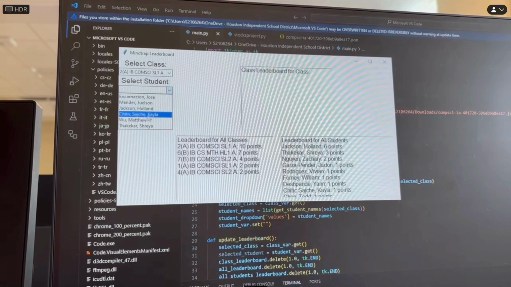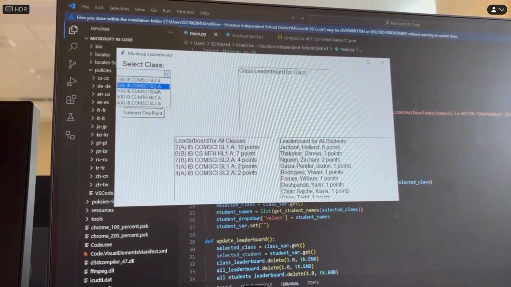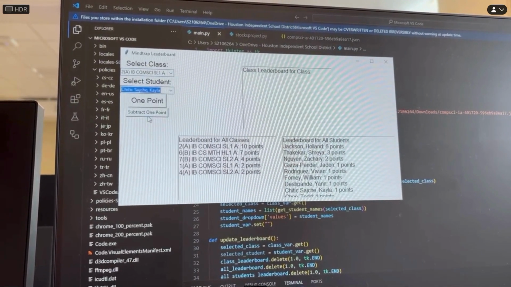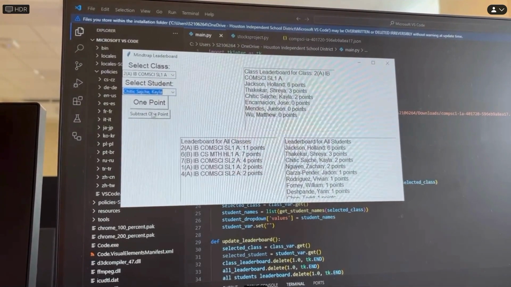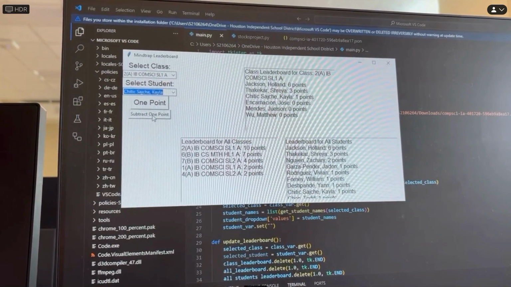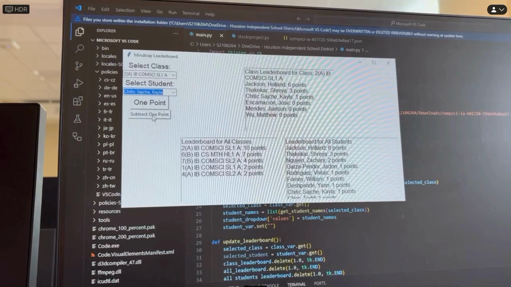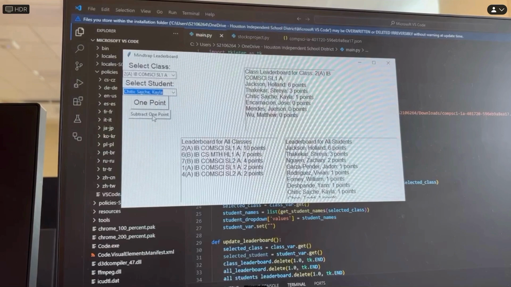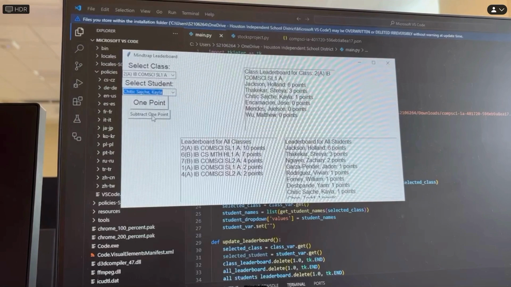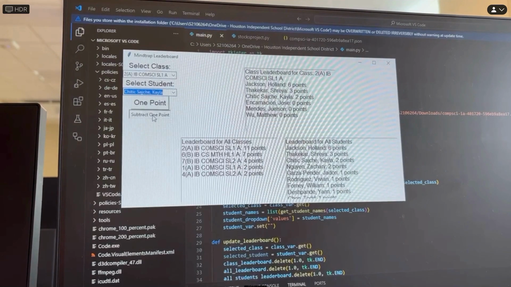Next, number 3, the leaderboard updates each time Ms. Woolweaver makes a new entry. And we can also see that here when the student is clicked and a point is given. The leaderboard automatically updates, and then it updates again when a point is subtracted. Number 4, separate leaderboards exist for all of Ms. Woolweaver's students and each individual class. We can see that also on this screen through the 3 different leaderboards that are on the screen. Number 5, the leaderboards are displayed on the GUI in a split screen format, which just means they're both on the screen at once, and we can see that here as well.